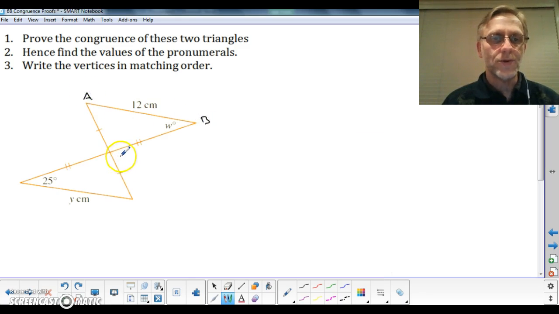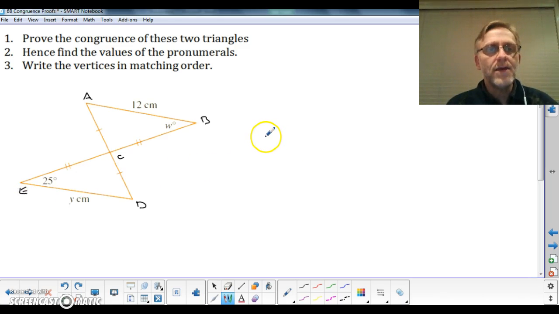The first step is always to put letters on the corners or the vertices of your triangle so that you're able to name the sides. And then think about what is the test that we're going to use to make this proof. We know that this side matches that side, or is the same length as that side, so they're corresponding sides. AC and DC are the same length, so are BC and EC. It's got 2 dashes on. We don't know that these sides are the same length. This is 12 centimetres, and we're going to be asked to show what Y is later on. So because we don't know the values of the pronumerals, we don't know that AB is equal to ED.